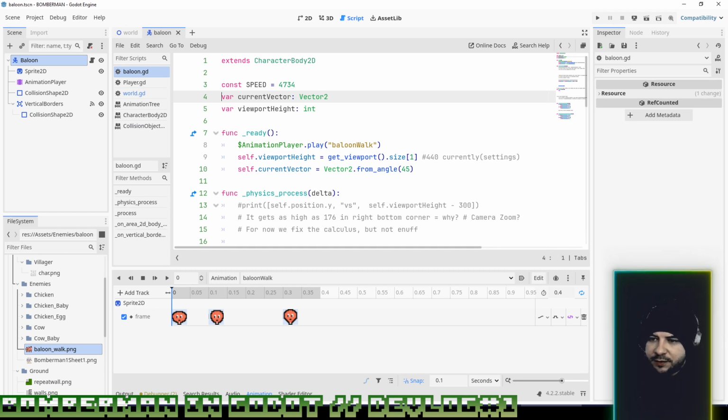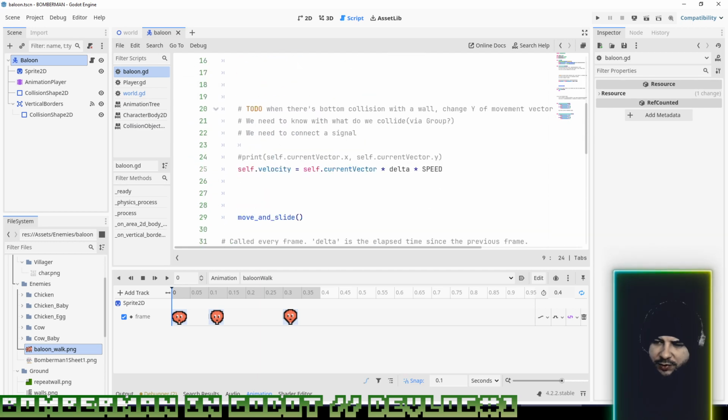We are sure that we need some kind of vector the enemy is going to be moving. We are sure that we have some height of the viewport. We don't need really to store this value here because it's always available, but we probably don't want to trigger this function each frame and so on. So yeah, it's put here.